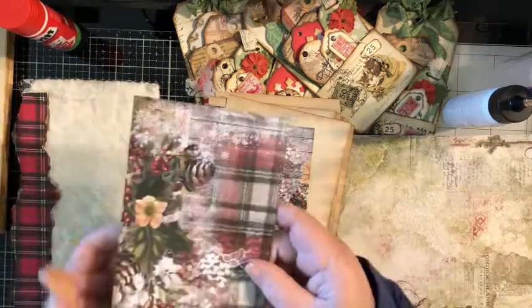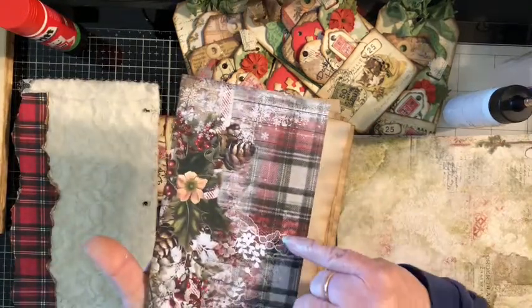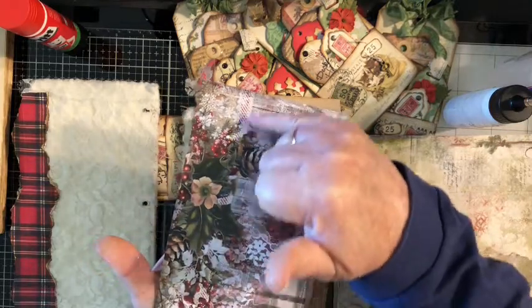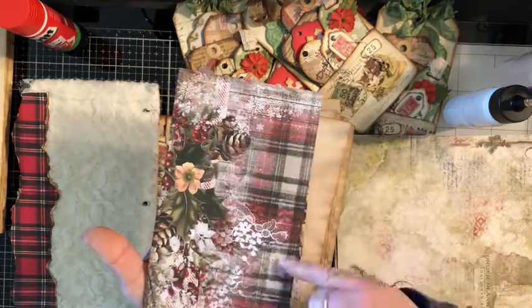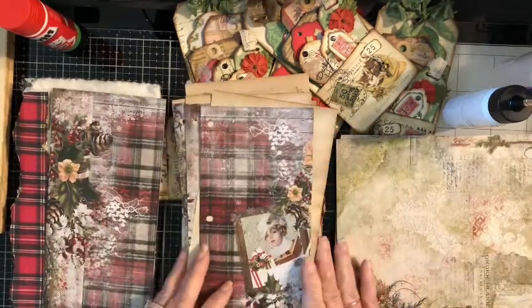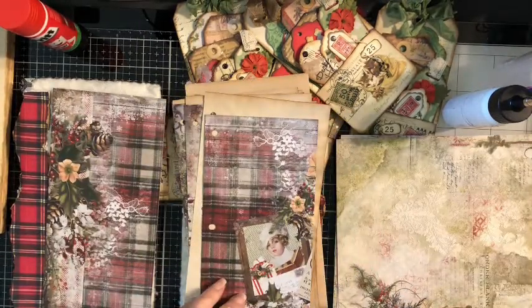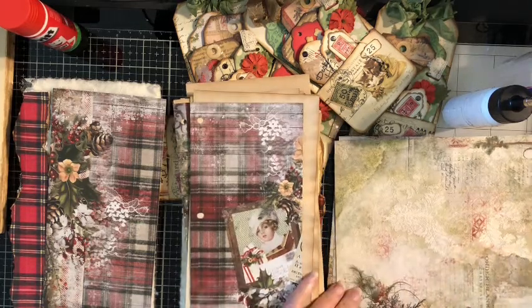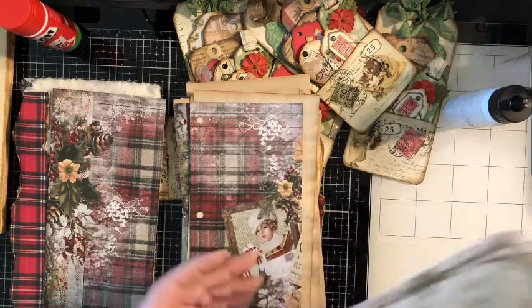But when you look at these papers, which are gorgeous, you can see that there's lace in there, there's ribbon, and then there's this plaid. And so that's kind of the theme that I want to use going through this journal.